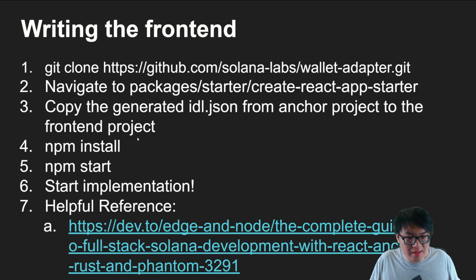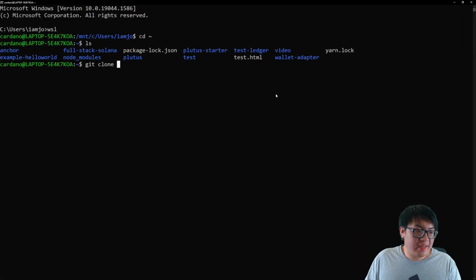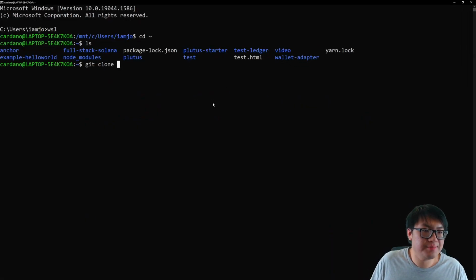I just want to say there was a very helpful resource that I've used. This link right here, move my head. Also included in the description below. There were some things that had problems, but we fixed it. No big deal. So let's get started. So back inside our command prompt, let's make this bigger.